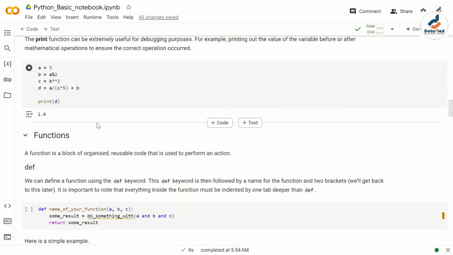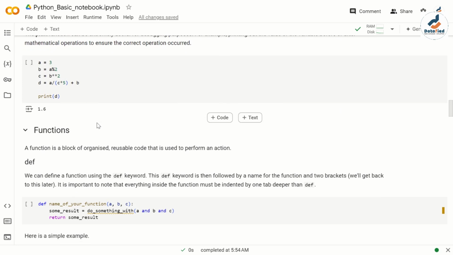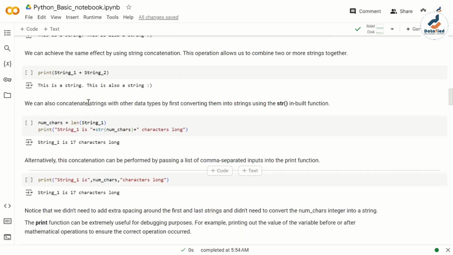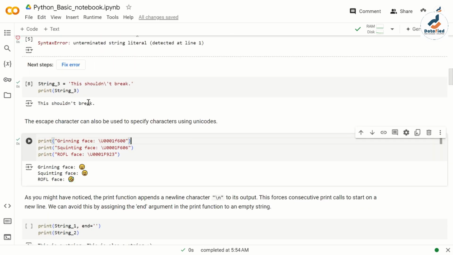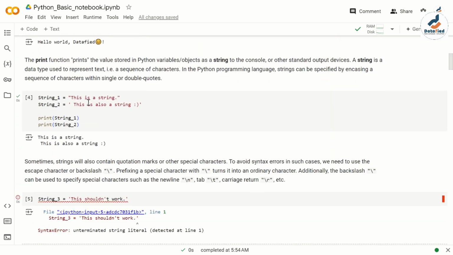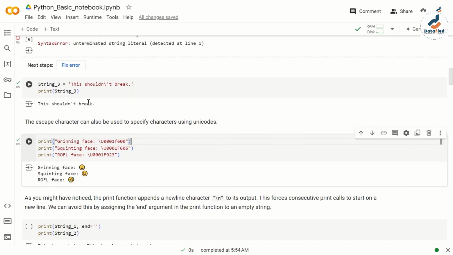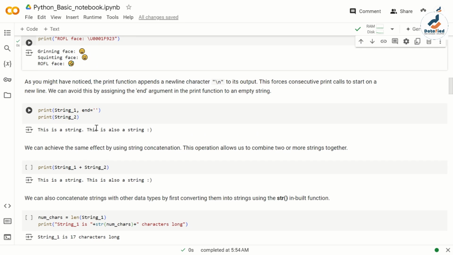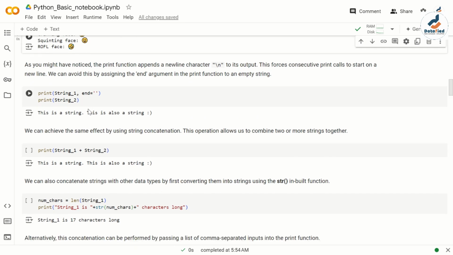All right, I'll be stopping here, and then we have a second video talking about functions. For this first part of the video, I was interested in talking about print, and we've done justice to that. So please ensure that you review this material and run every single code you see in there.